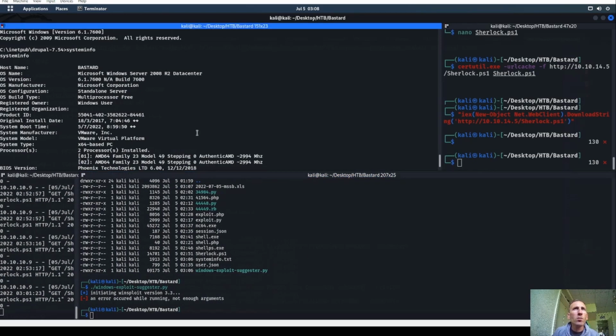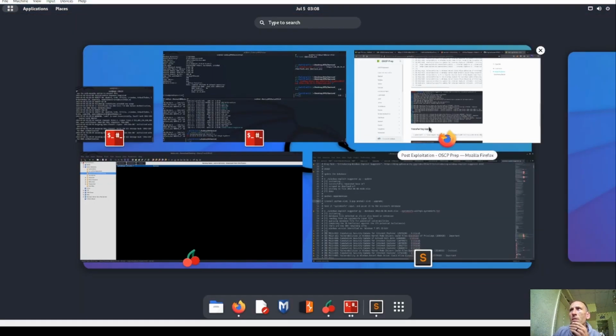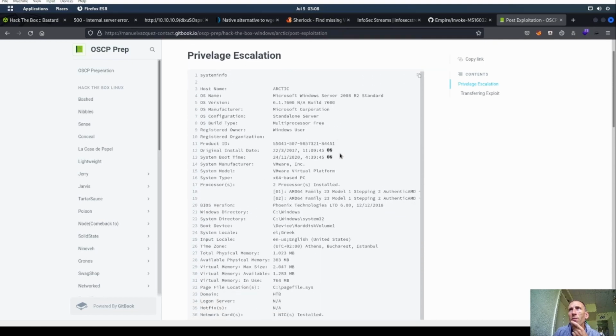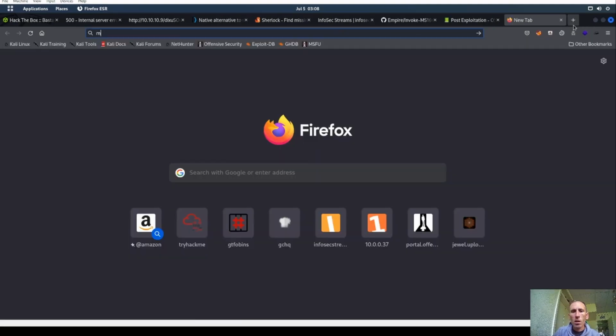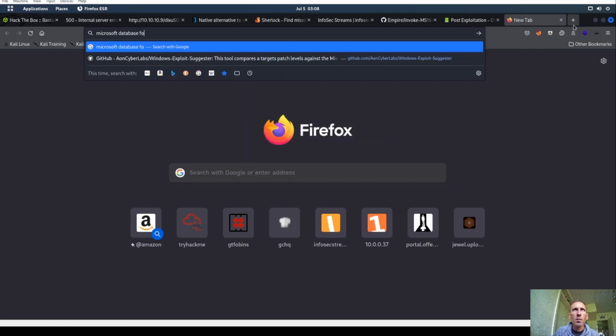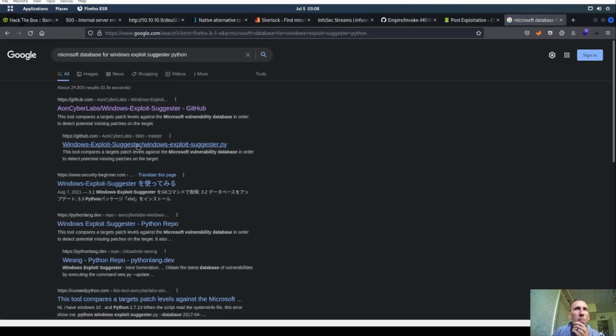I've never used that one before, so how do we actually use you? --database. So where's this database at? Microsoft database we need. So we need a Microsoft database for Windows exploit suggester Python. How do I do that?